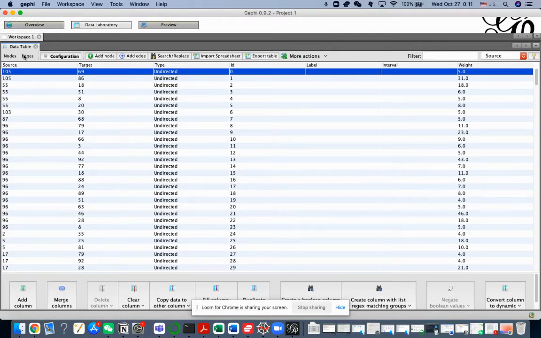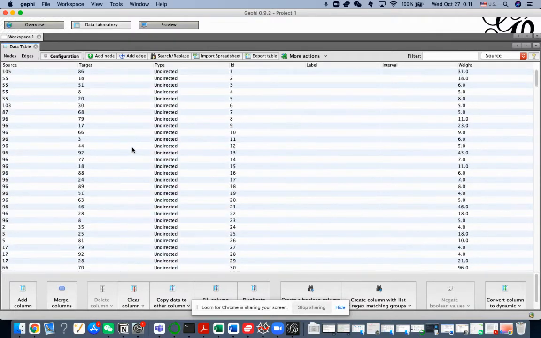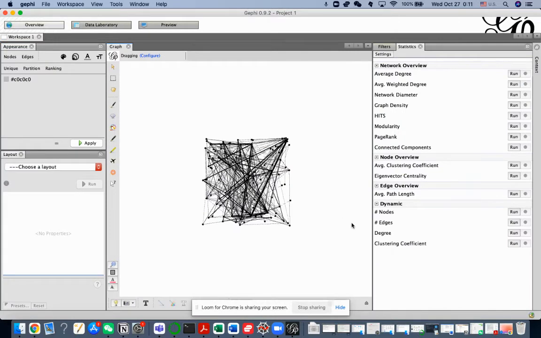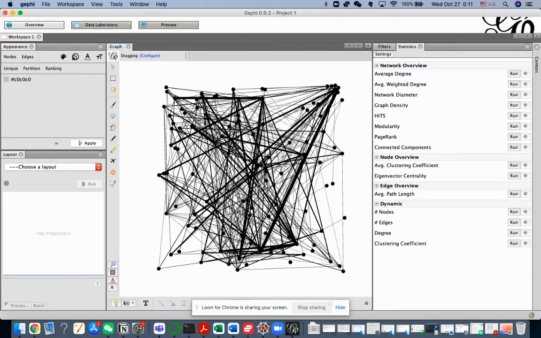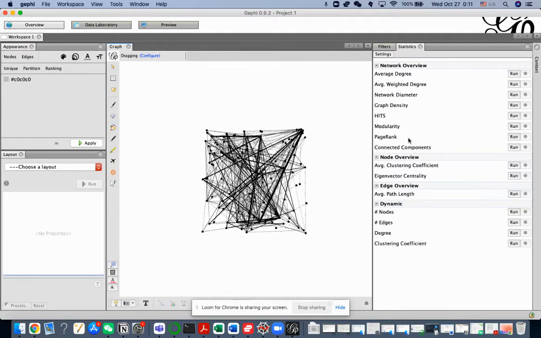So let's go to the overview panel. We can see that we have edges connecting them. I'm going to zoom in, and I need this part for now.